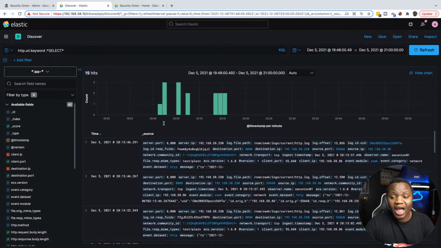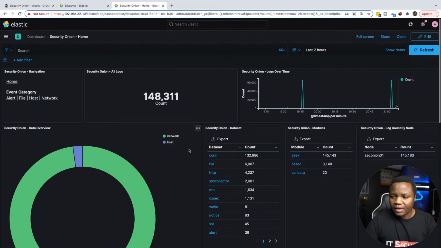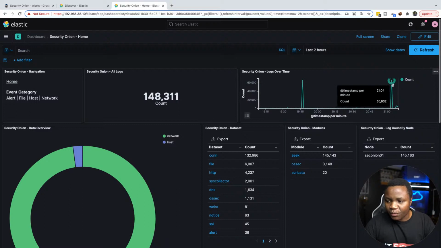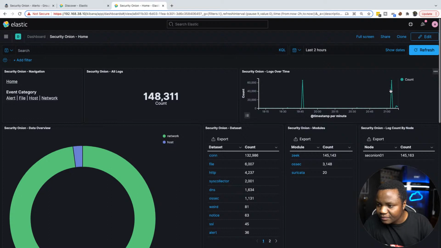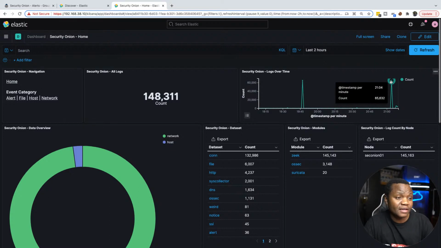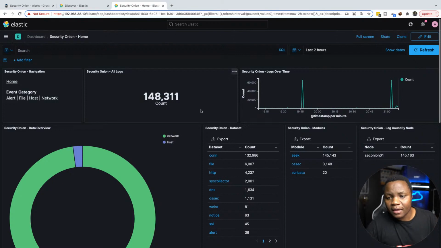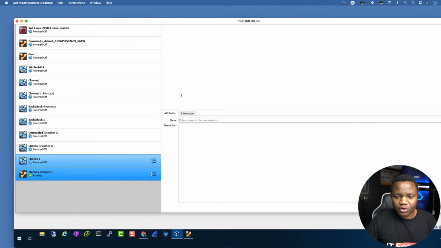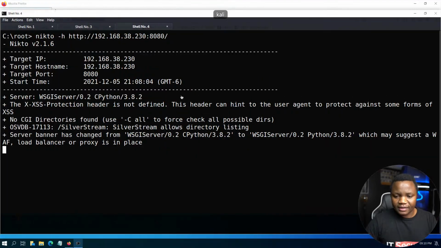So we know we're actually capturing traffic right now. And right away you see that we now have an even bigger spike right here. That's over 70,000 events, or I mean 65,000 events, that are being generated right now between Nikto, Nmap, and also Gobuster. So let's go back to our tool and see what we have found.